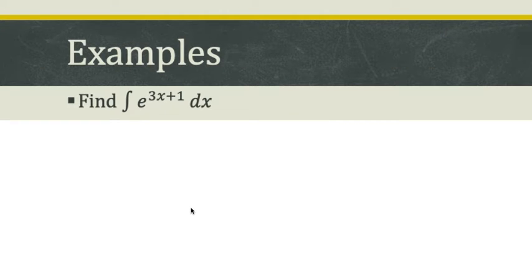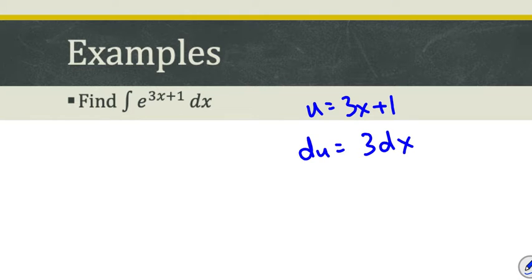We're going to do some indefinite integrals that have no numbers on the integral symbol. We have no lower and upper bound, and then we'll do some other ones. So when we're doing this here, the first thing we're going to do is u substitution. U is equal to 3x plus 1, and du is 3 dx. I don't have a 3 dx here, so I'm going to move that over, make it 1/3 du equals dx.